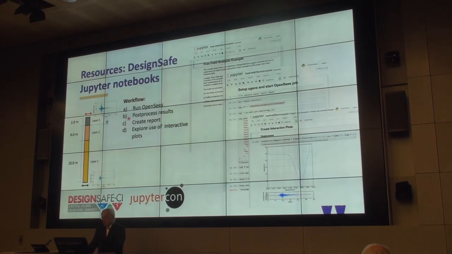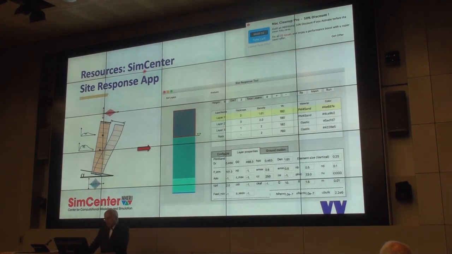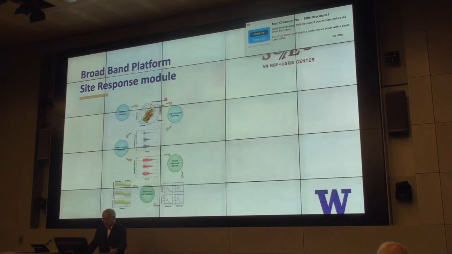What we have done is, for the help of you, is try to put this into Jupyter Notebooks so that people that is interested, now you can go and try to replicate what we have done or maybe model your own cases. If you go to the DesignSafe website and you go to community and look at Jupyter Notebooks, you will find these Jupyter Notebooks that allow you to run OpenSees, run a free-field analysis, post-process all the results using some Python scripts. We are also developing an app with the SimCenter now. This is what I call the Site Response app that will include the possibility to run a free-field analysis considering the PM4Silt model. I have only one, I want to include one more minute in my analysis to say what is next.